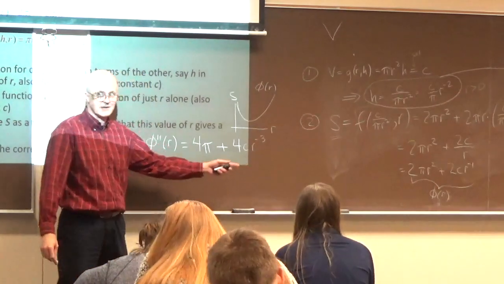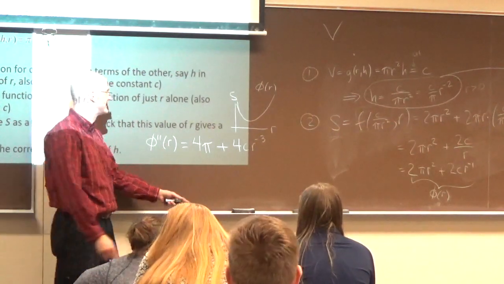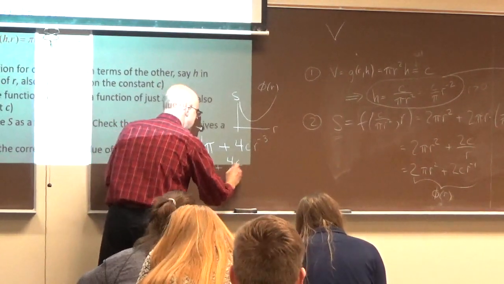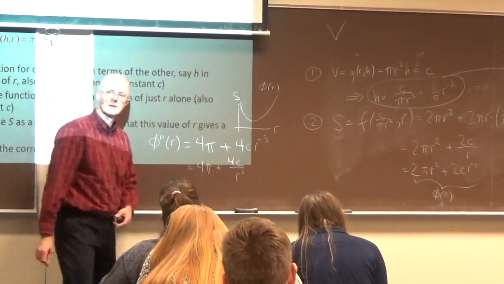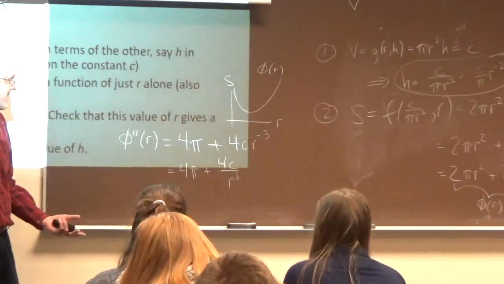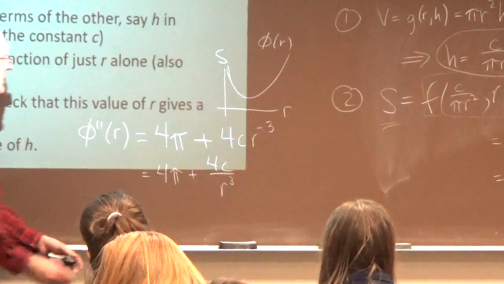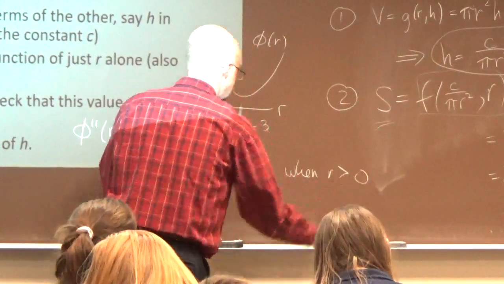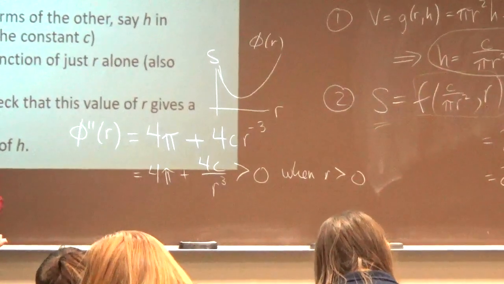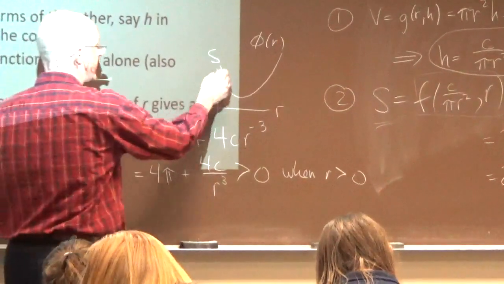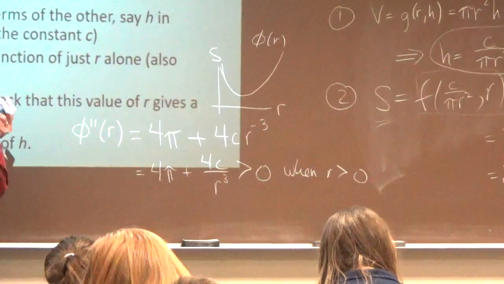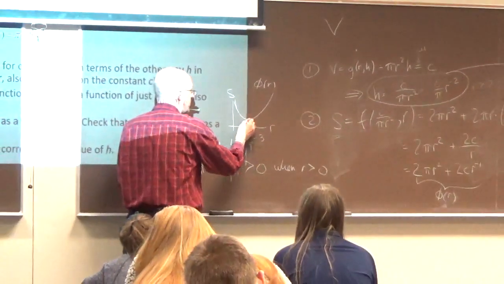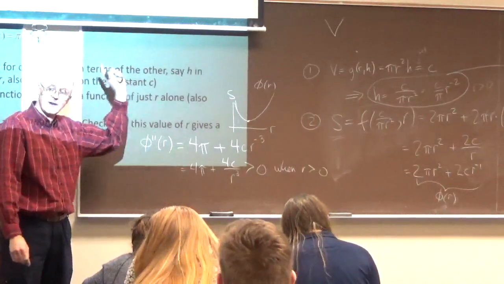Negative powers don't necessarily give you negative numbers, right? Because what this one really means is divide by r to the +3 power. And yeah, that's positive when r is positive. C is positive. So that tells me the graph of this function for all positive r is concave up, like a smile. And therefore, this has got to be a minimum point instead of a maximum point, a low point instead of a high point.